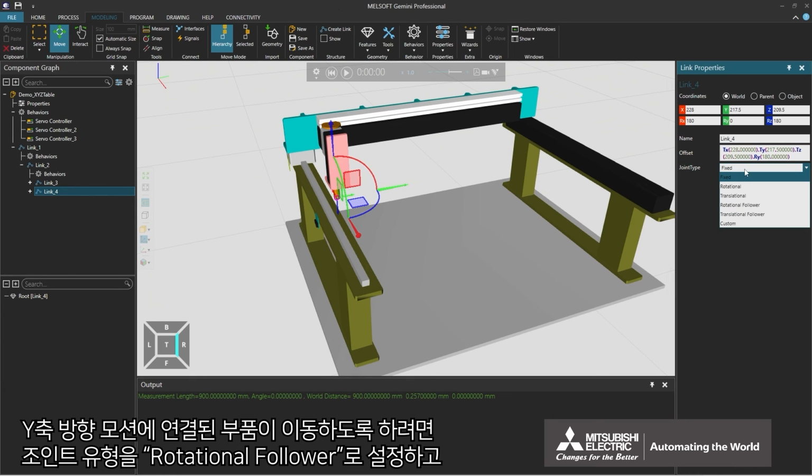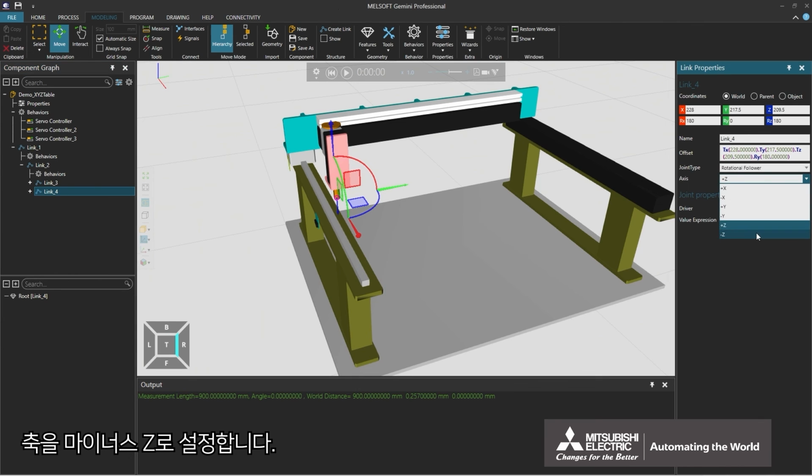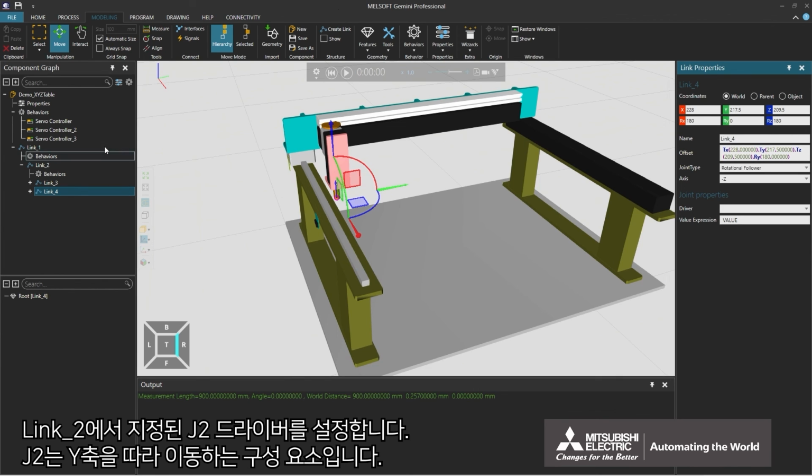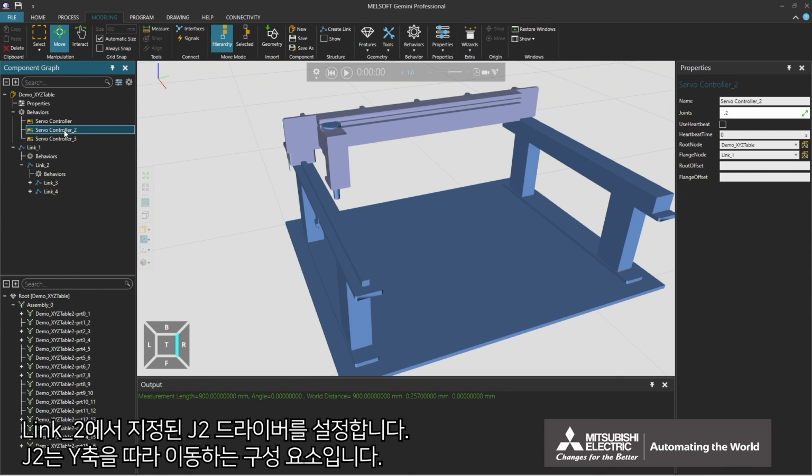To make the component move linked to the y-axis direction motion, set joint type to Rotational Follower and Axis to -Z. Set the driver to J2, which has been specified in link_2, the component that moves along the y-axis.